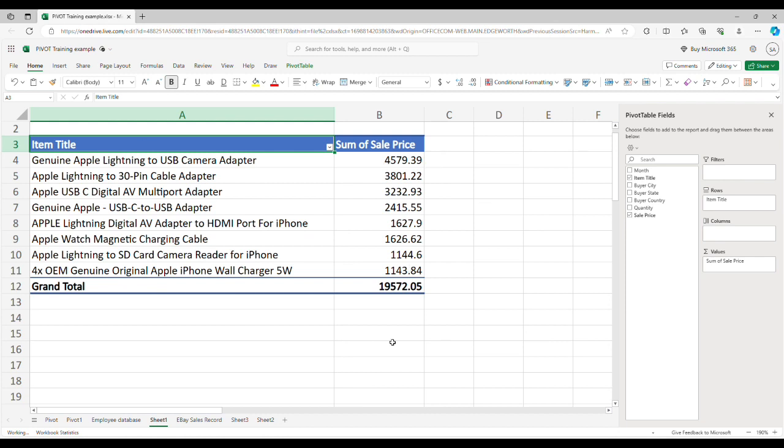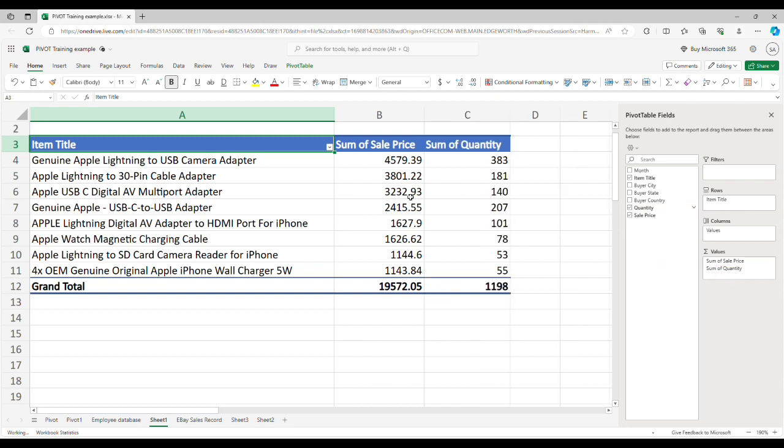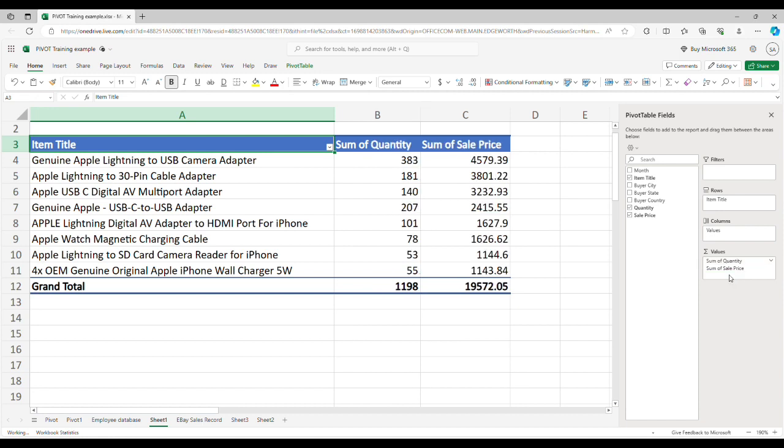One more thing I want to know as well. This is the dollar value, but how many of those did we sell? So let's add the quantity. So here it is. See this? Now if you'd like to move it around, you want the quantity first, sales first, you just move it around. See? This changed over here. This is as easy as 1, 2, 3. You just go to Insert, Pivot Table. A table shows up. You drag it from here, there, any way you want.